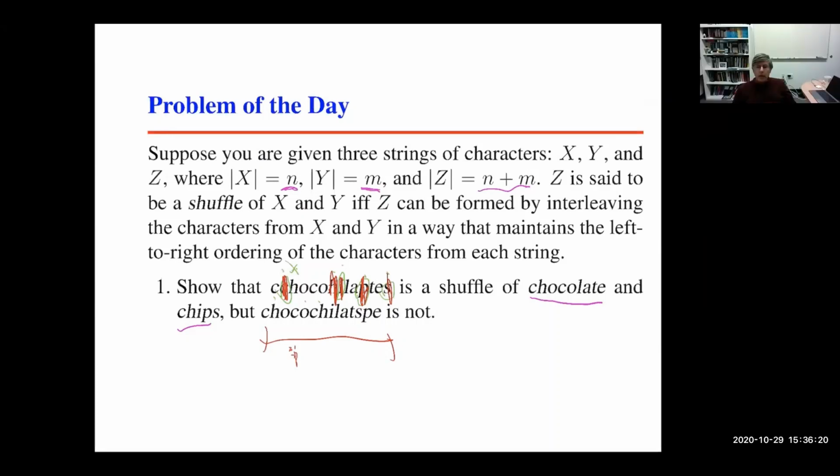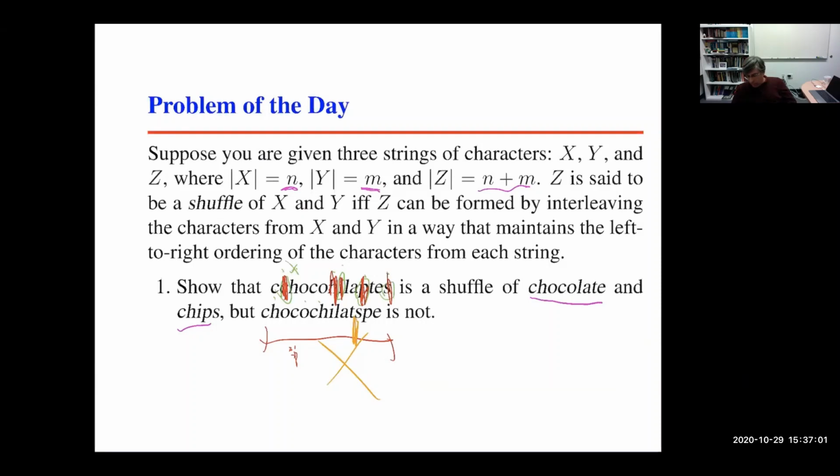Okay, you're saying that if I grab a chocolate, you think that you can get a chocolate, but what's left won't be chips. Okay, I probably need a little bit of a proof of that. The proof that I think I like is that chips has to end with an S. Does everybody agree? And if it ends with this S, well, I can't get the P. I need the P before the S, and the P is after the S. Does everybody see that? So here there is no chocolate and chips, but the other word there is. Okay? Any questions?